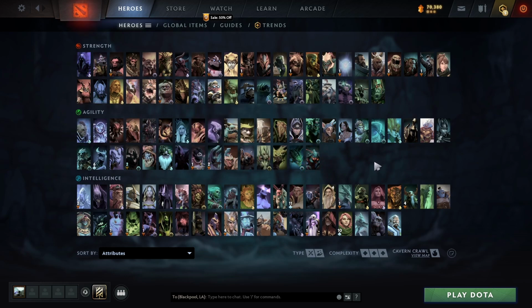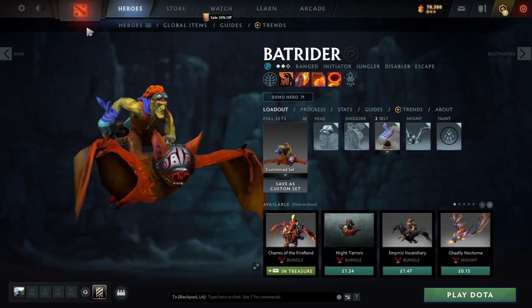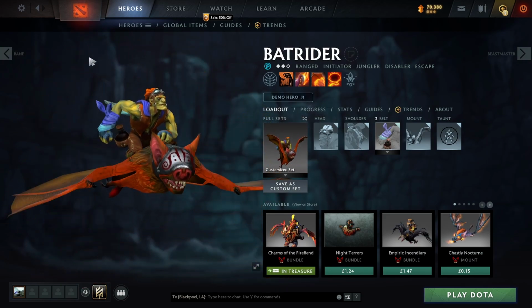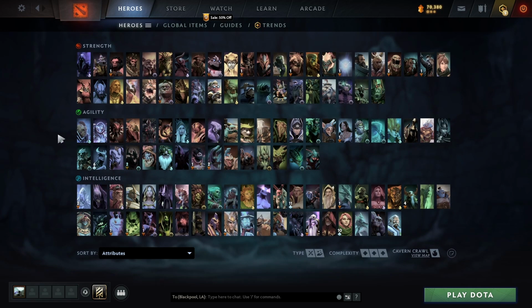So I don't know, let's just pick an example off the top of my head. Let's say, for example, right now that Batrider was terrible. It probably isn't. I don't know. We'll actually check the win rate of it. This is just a random guess. But let's say that you wanted to learn Batrider and you didn't want to learn a hero that's just doing really bad at the moment.